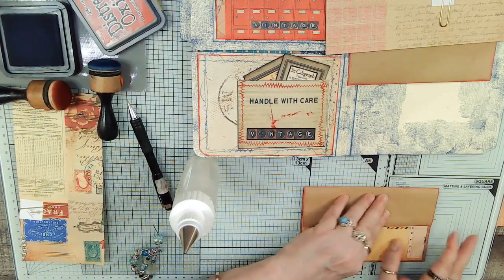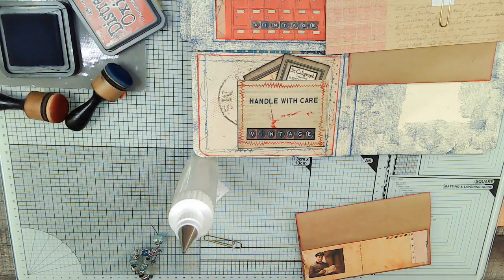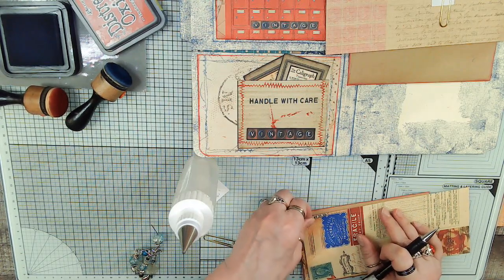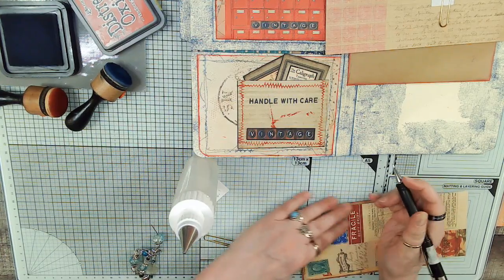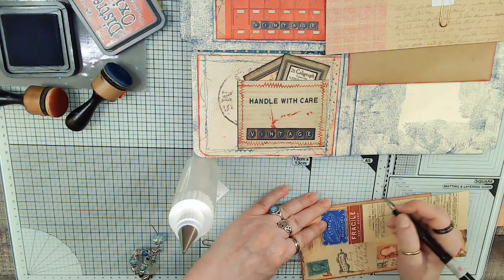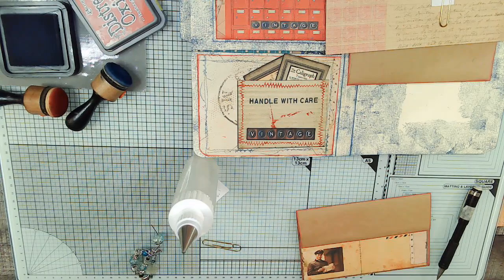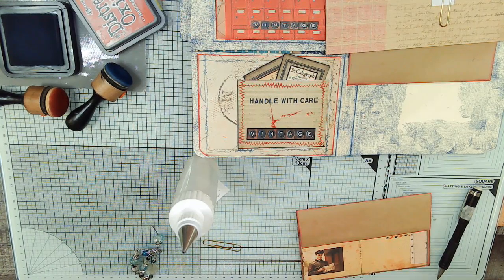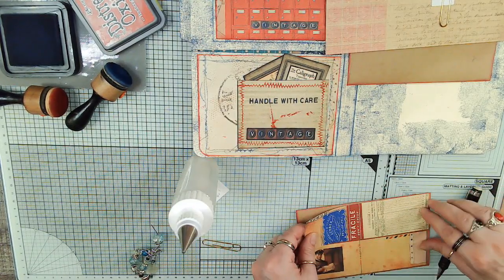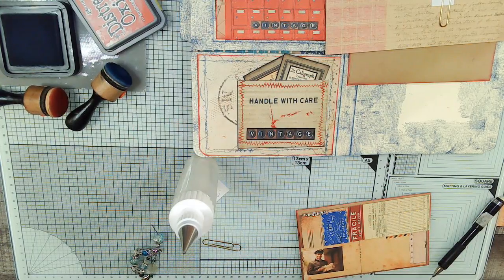Okay, so we've got that. We've got this. Now we've got to put our paper for here. Now I pulled that up just a little bit from the bottom edge. I could have put it farther down, but the top of that envelope tapers a little bit right here. So I decided to go just above it a little bit, just inside of it, so I didn't have to taper the paper. Make my mind go crazy.